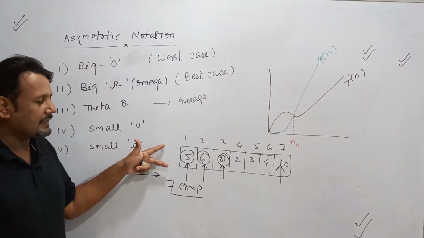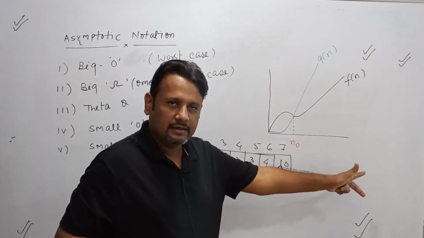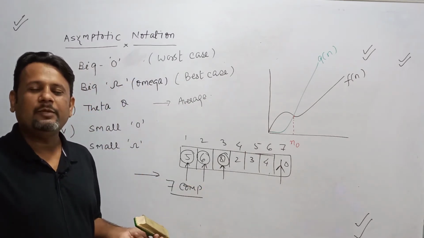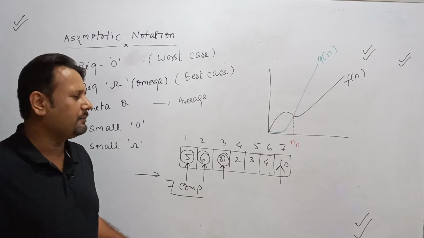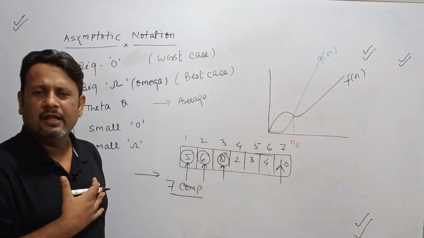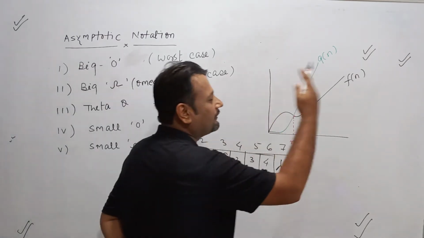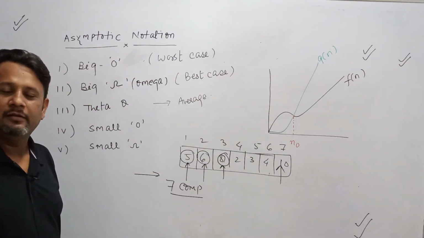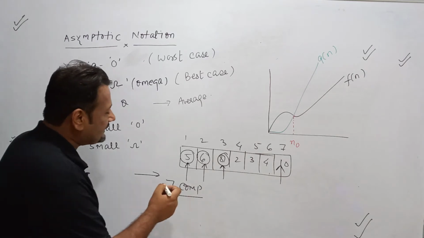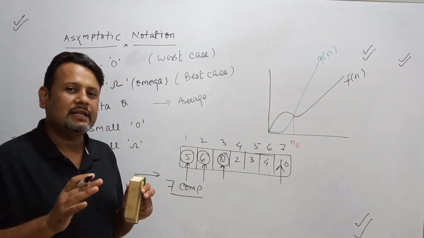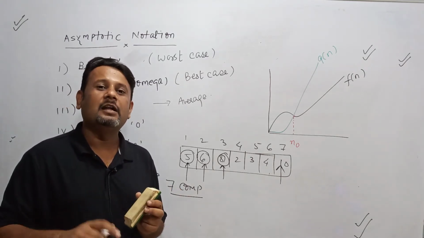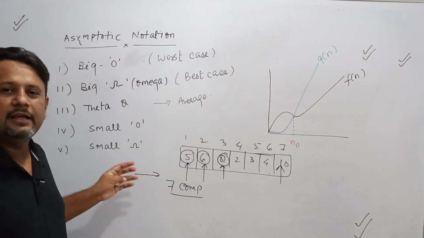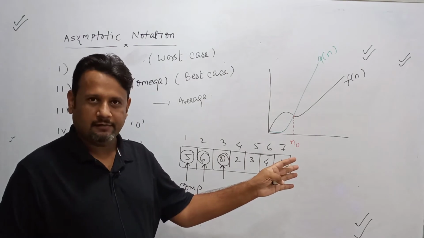Similarly, if n elements are there in this array, and I am going to search for one element, in the worst case, how many comparisons do I need to do? n comparisons. Maybe my luck is not good and I will get that element at the very last. That is called the worst situation. So it is definitely going to take n comparisons. So worst case is: how much time my program is going to take under the worst situation. This point is clear enough?